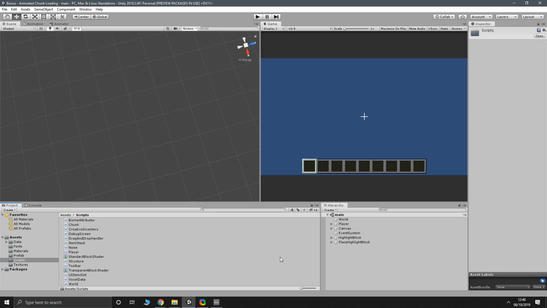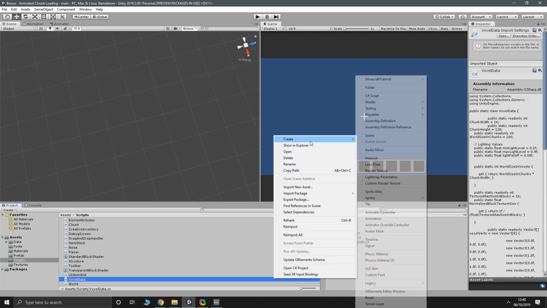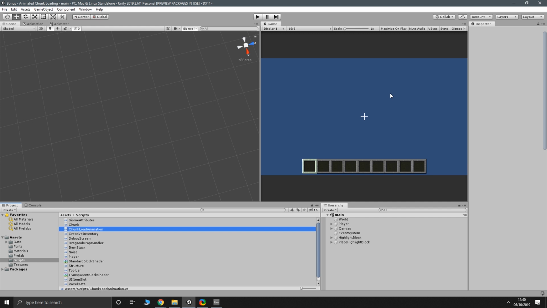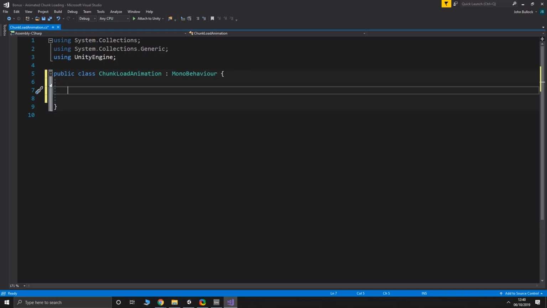So the first thing we're going to do is go to our scripts folder and create a new script and call it chunk load animation, on the fourth or fifth attempt of typing. Load that up. We don't need to store any variables on where the chunk starts because we know where the chunk's going to, because all the chunks are sat at zero. Obviously, if you've done maybe a two chunk height system, you're going to have to work a little bit harder on this one. But if you implemented your own two chunk height system, I'm sure you're smart enough to do this.